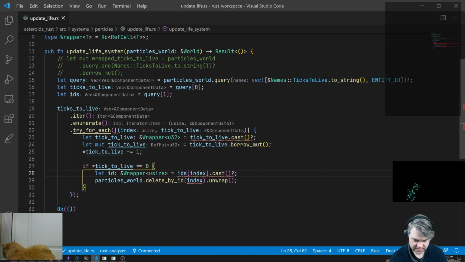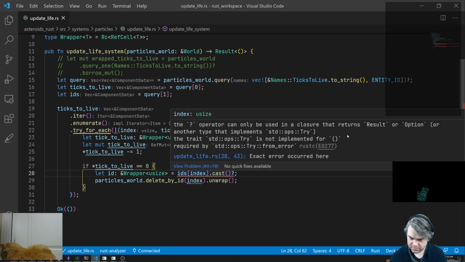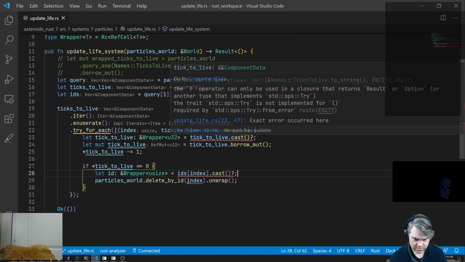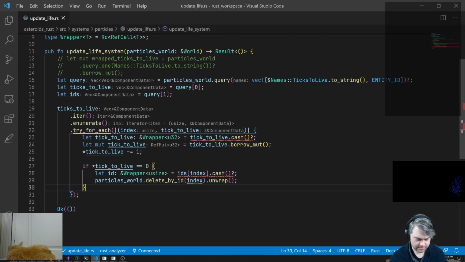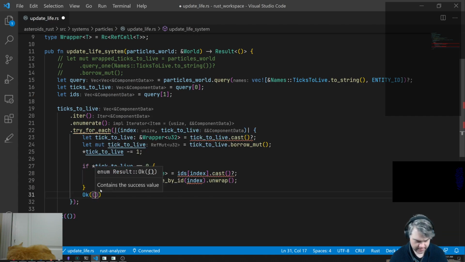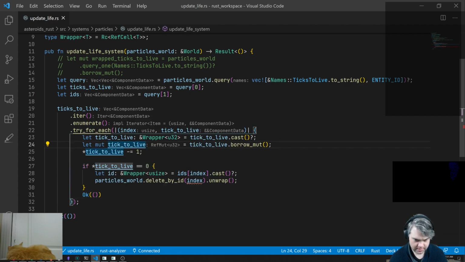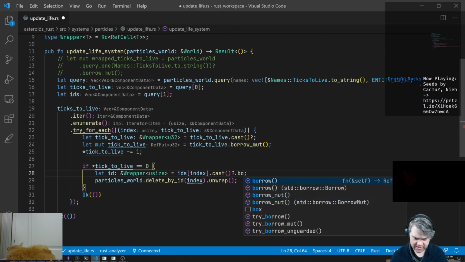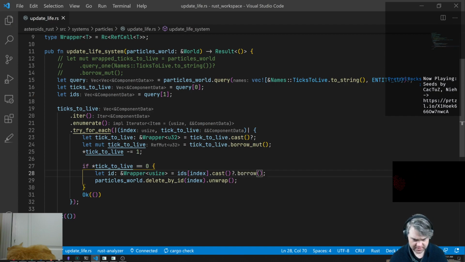Okay, so that gives us you. Okay, so that gives us an ID of this. Do we have to borrow it? I don't think I can just borrow straight off like this. No, because, yeah, I can't do that.